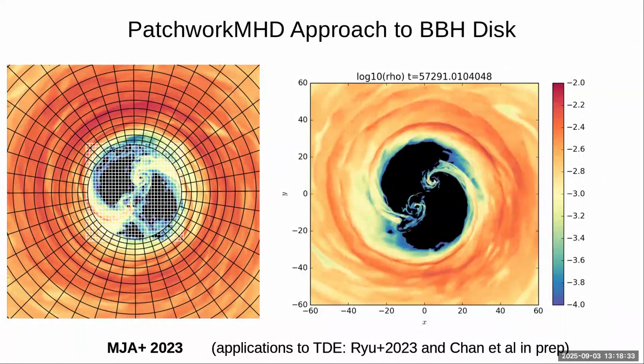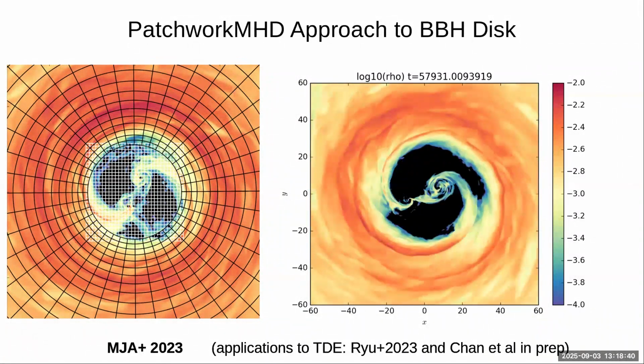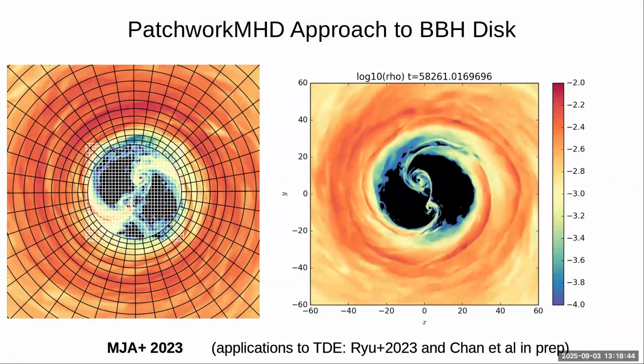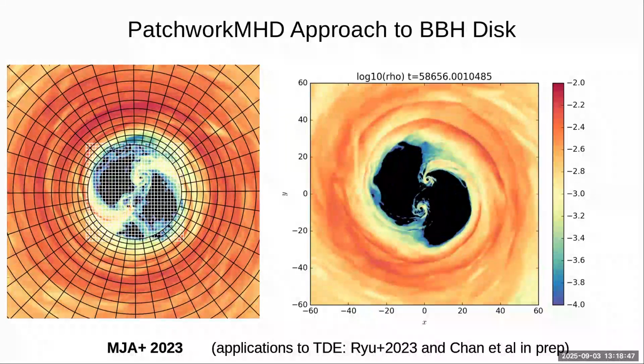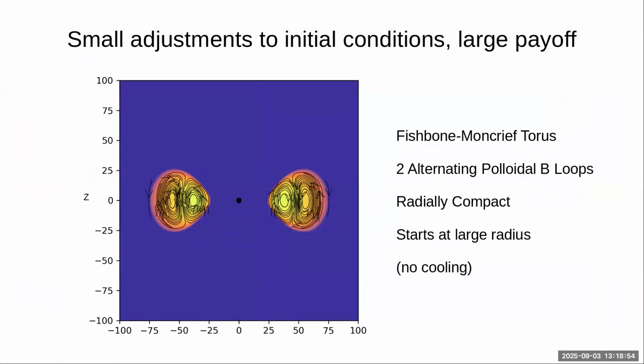And then what we did in this case is we pre-evolved the circumbinary disk to try and get that right. And then with a multi-mesh code that I led the development of called Patchwork MHD, we then added a mesh and filled in the central region because the evolution timescales are much faster. So I'll do a similar thing here for the single black hole, but I'll try to start with physical initial conditions that allow for the long and stable evolution that I was talking about being necessary and motivating. But then also using a grid with Athena++, that's the code that I'll use for all of the simulations you see. Using a grid evolution that also enables running the problem faster and more efficiently, and for a longer period of time.